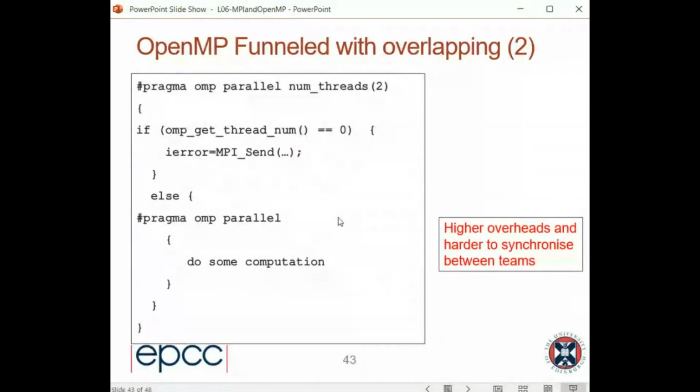If you do overlapping, okay, well, you can actually use the OMP parallel if you use nested parallelism. I've never done this in practice, but it is possible in OpenMP to do nested parallelism.